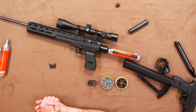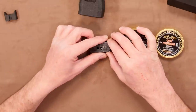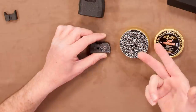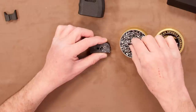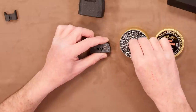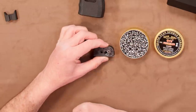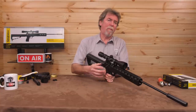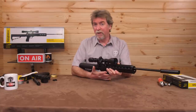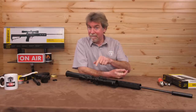Loading the magazines is pretty simple. Drop your pellet in head first, then rotate anti-clockwise to drop in the next pellet — it holds in place. Continue until all available slots are filled; the magazines aren't large so it doesn't take long. Once one side is done, flip it over and do the same again until both sides are full. Then drop the loaded magazine into the gun from the left-hand side, pull back on the bolt, push it forward, and you're ready to go — no risk of firing pellets backwards down the barrel, assuming you've loaded them in correctly.